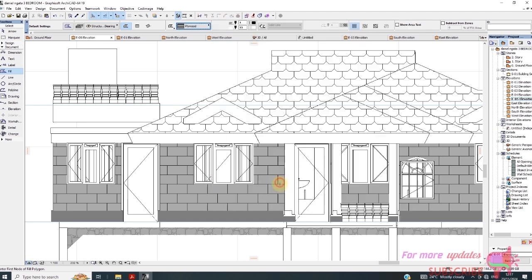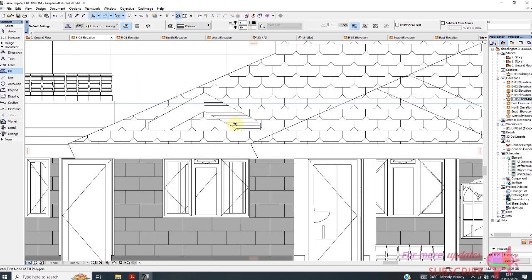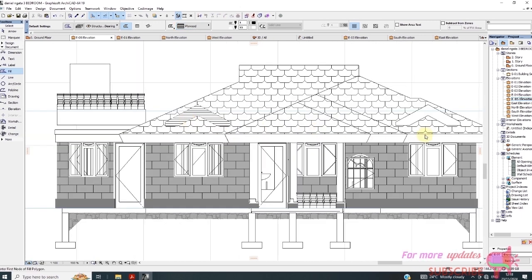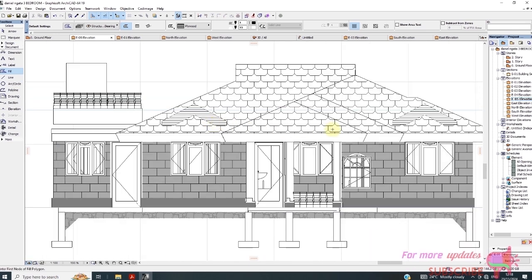Let's say apply wood. Then hold space bar to change this to magic wand. And then click where I want to preset. As long as the region has enclosed lines, it will be able to add.